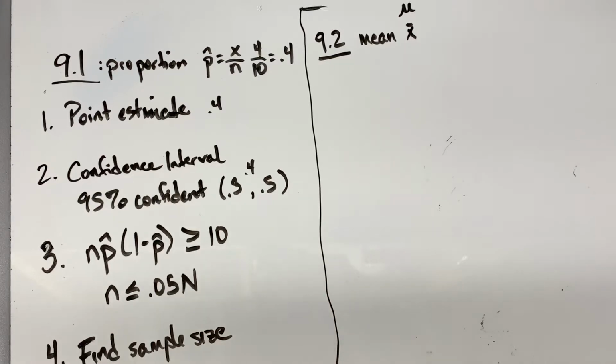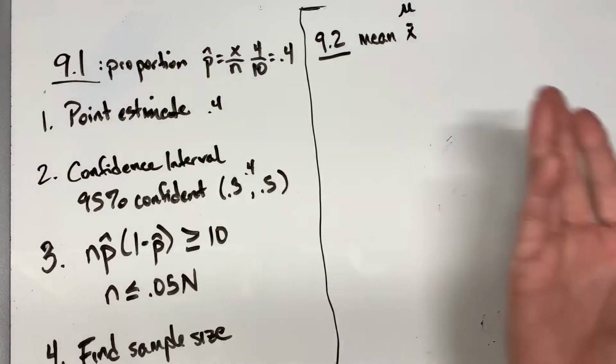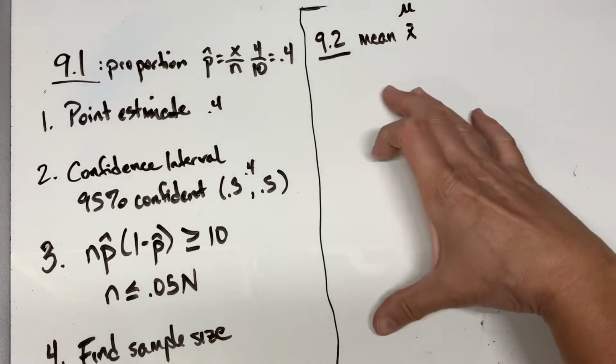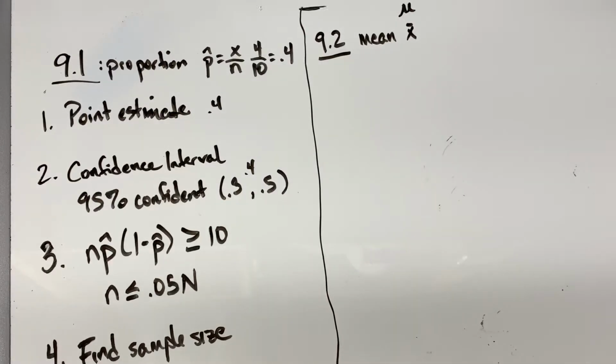And so assuming I looked at a whole bunch of samples, I might say, well, the average number of Skittles in the bag is 6, or could be 4, just to be similar to our 9.1 proportion. Anyways, so what we have to do in this section is we still have to find a point estimate, but in this case, we're referring to a mean.